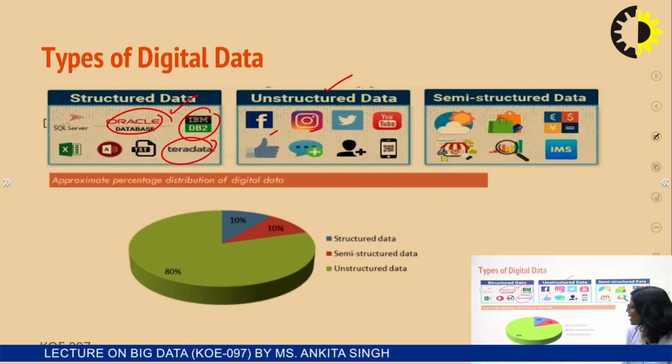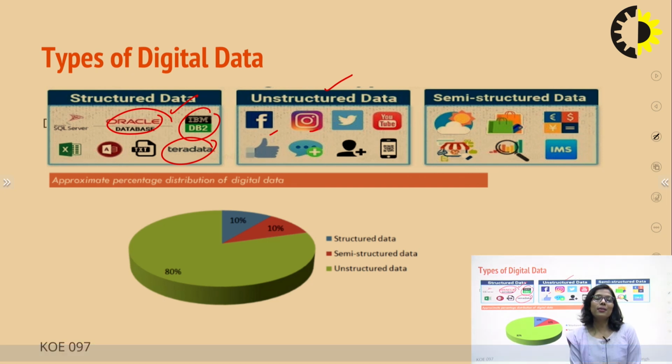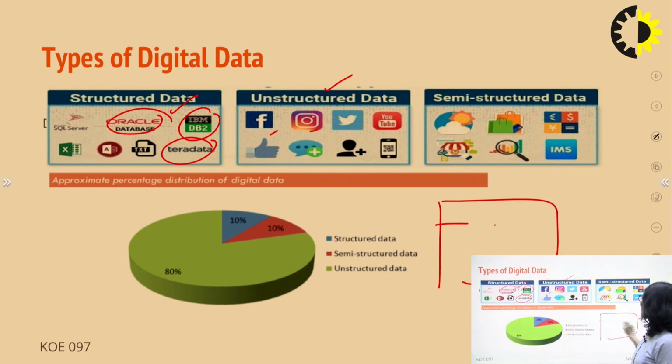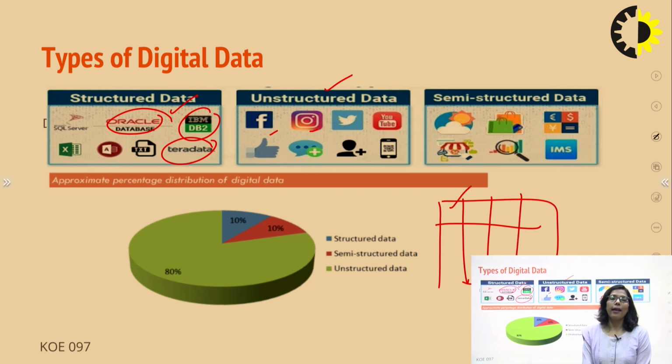As we can see in this pie chart, around 80% of the data being generated is unstructured data, and only 10% is structured and 10% is semi-structured. So our main target is to develop technologies which are able to handle such large volumes of unstructured data, and mind you, it's very difficult. It is not as easy as structured data, in which we were storing the data in tabular format and firing queries on the basis of the columns. So handling unstructured data is a tricky task.